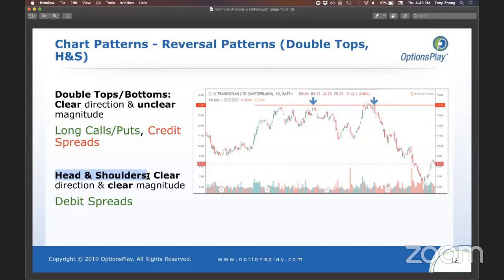However, on the other hand, if you are familiar with patterns like head and shoulders, these are patterns that do give you a clear sense for direction and give you a clear sense for magnitude, because with head and shoulders, you can use the neckline to measure how far you think that reversal is going to be. And that's really where, in my opinion, the best way to deploy your capital is by buying a debit spread, because that allows you to take that directional view with a small amount of risk. And if you're correct on it, be able to make double your money many times on trading a debit spread.